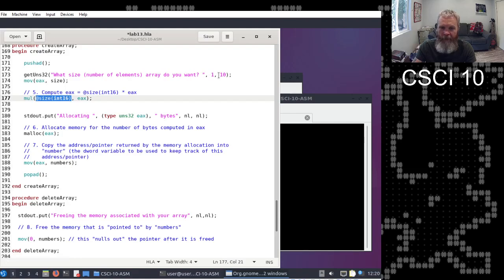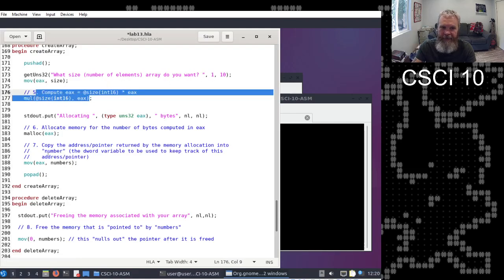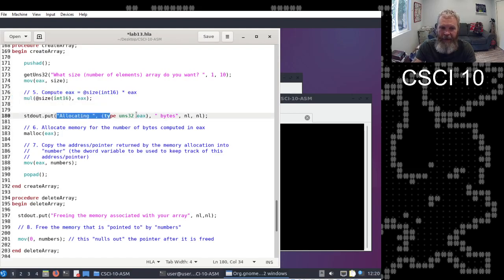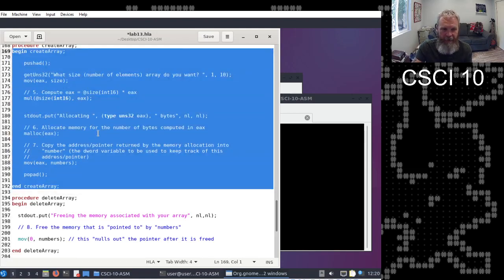So if they say I want 5 integers, they're going to get 10 bytes. So it'll say allocating 10 bytes in that example. And we allocate the 10 bytes, we get back EAX, and we copy that pointer, that address, into our numbers variable. So that's the whole create array procedure.